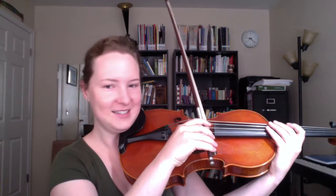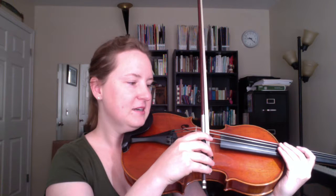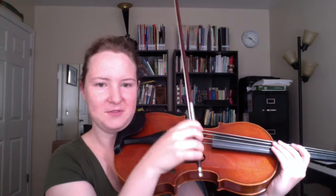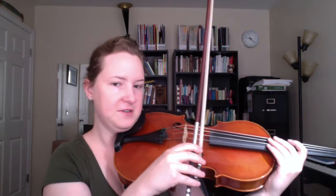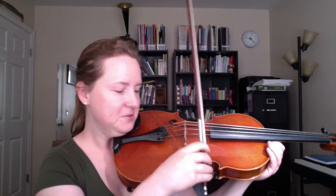Pretty much you basically make a cello bow hold and you come straight down like this. I like that — it gives a little bit of a tighter kind of sound. You don't have as much flexibility in terms of the rebound, the kind of multiple chop thing, but I feel like it's easier to teach. Plus I learned how to chop on the cello and that's how cellists always hold their bows.